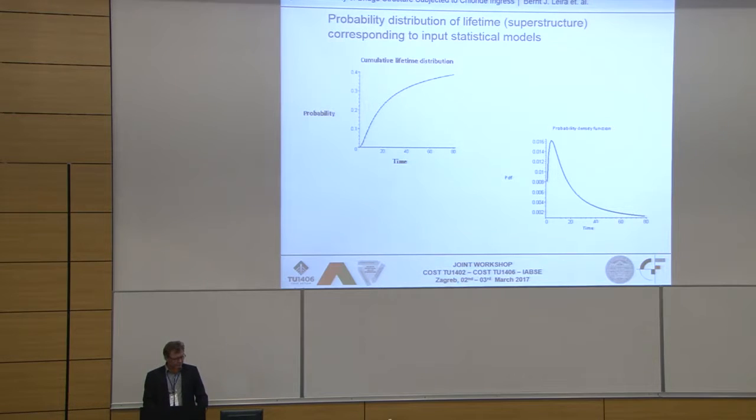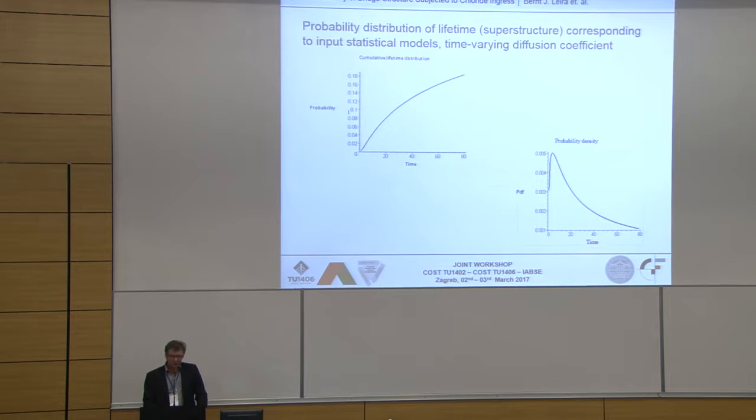So here we have 0.4 after 80 years, but also the peak is located at pretty much the same spot, around 6 years. But we also see that now the upper tail is decaying faster, because the time-dependent diffusion in the previous figure means that the diffusion coefficient is slowing down. It becomes lower with time due to blocking in the concrete. So this is now an exponent of 0.4, roughly an inverse square root of time.